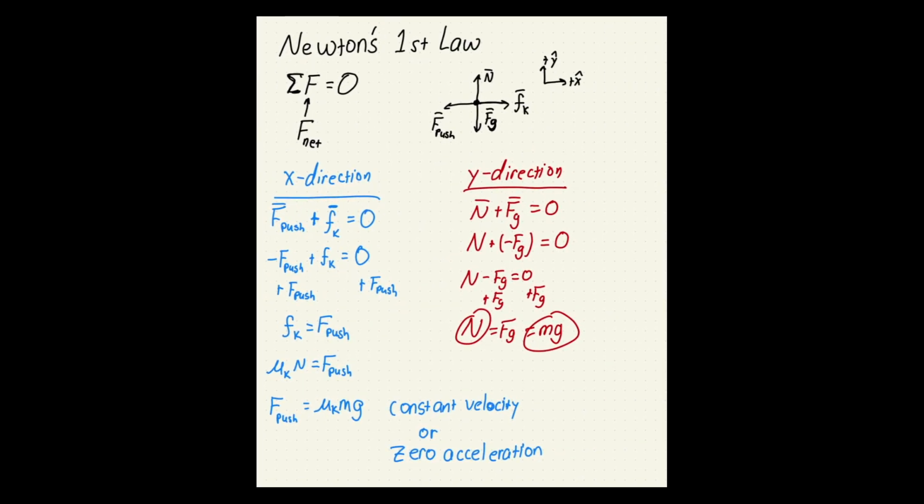Now, some examples. Let's say we have a mu k value given to us. So mu sub k is equal to, let's say, 0.1. Again, there are no units on this, and it's positive because it's just a scalar. There's no vector quality to it, so it can't be negative. We know what g is. That's going to be 10.